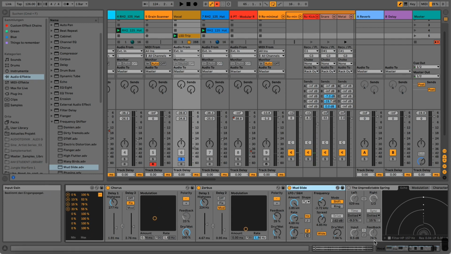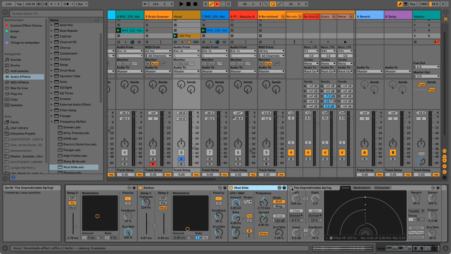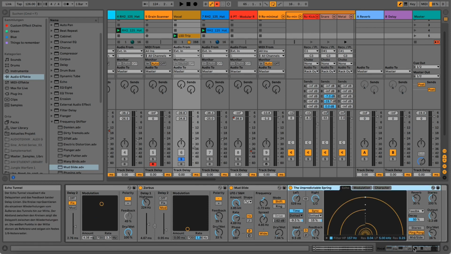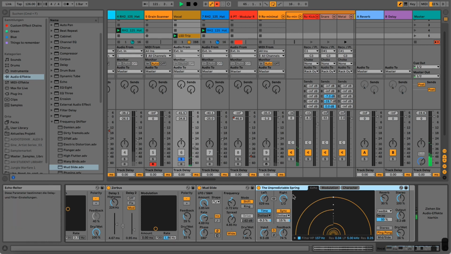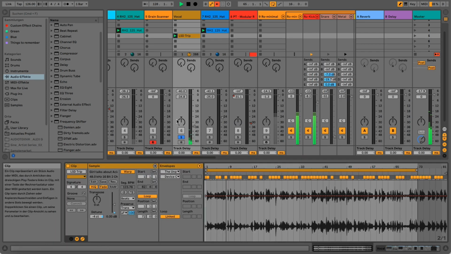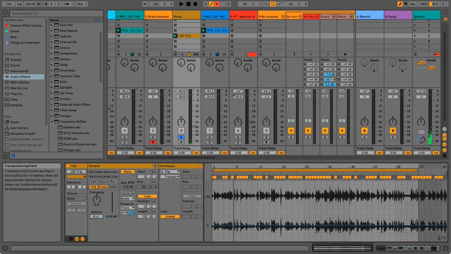Yeah, I leave it that way. Then I have a spring reverb here. Again, preset. And I forgot, I actually detuned this a little bit.